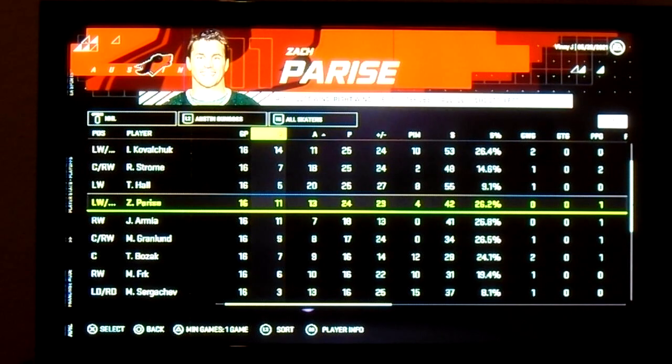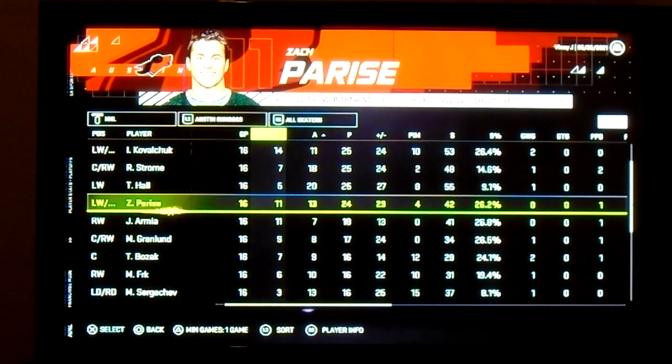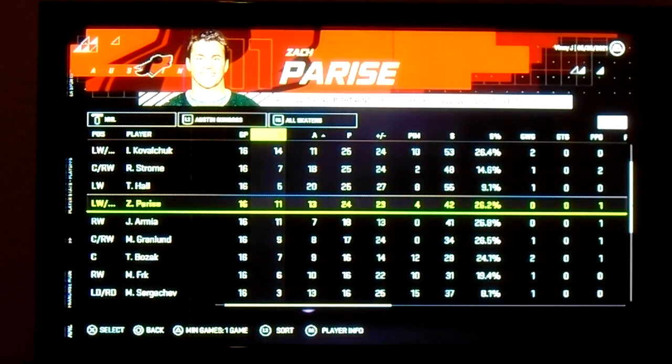So Parise has 24 points, and Hall, Strome, and Kovalchuk all have 25 points.